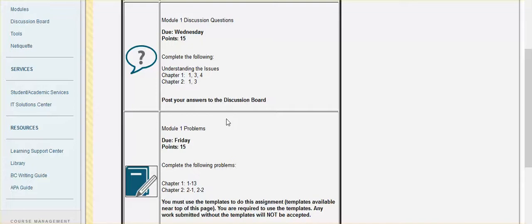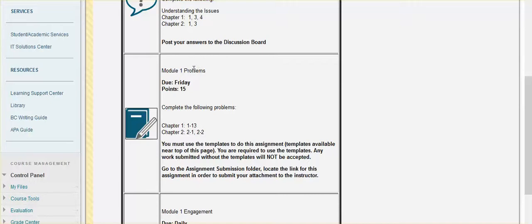But other than that, you're allowed to discuss those questions, kind of learn from each other as much as you want on those questions. Use them as a way to start to get an understanding of the information in the chapters, and that's what they're designed for. A lot of times they're discussion, and sometimes they're problem solving, but mostly they're discussion questions. Again, completeness, not correctness on those.